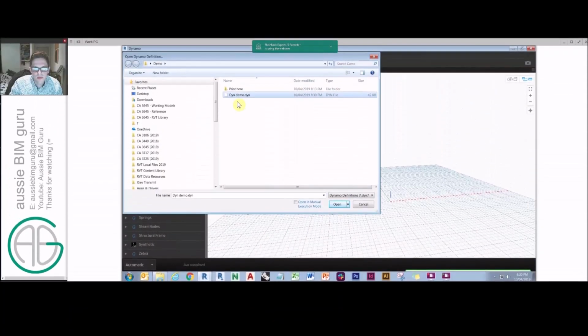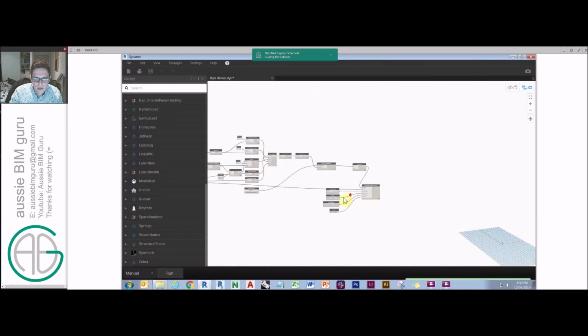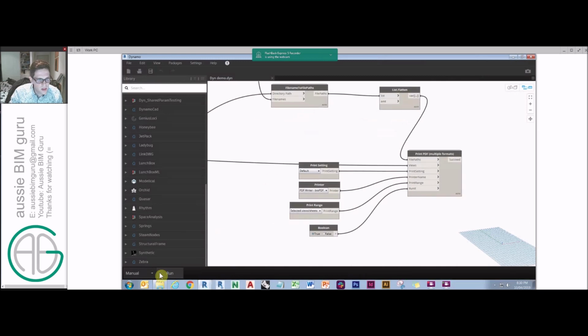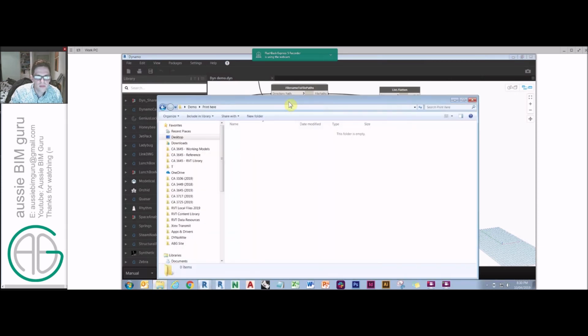So we'll just refresh our script and reopen it. Just make sure our settings are okay. So I've had to use default here because A1 didn't previously work. But ideally now this should work. I did get a warning in Revit about the 100% A1 settings saying they were incompatible with my printer. So if I try again and run this script, ideally it should plot these documents now to my printing folder. And you'll see them coming through here.